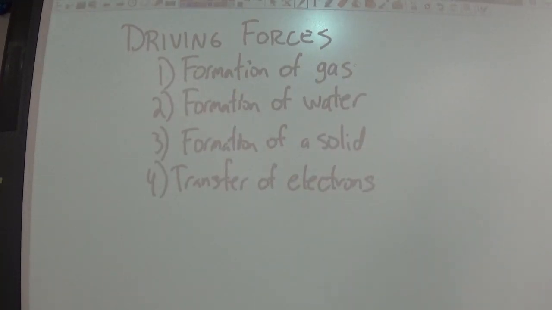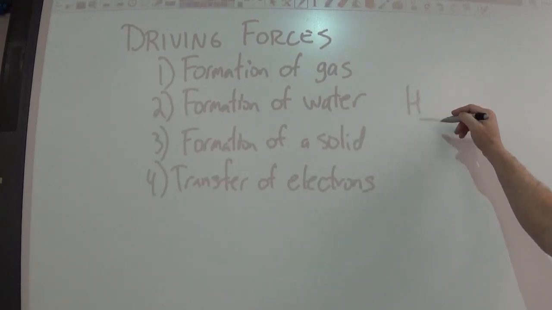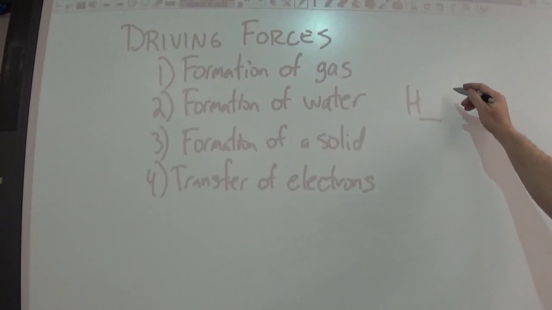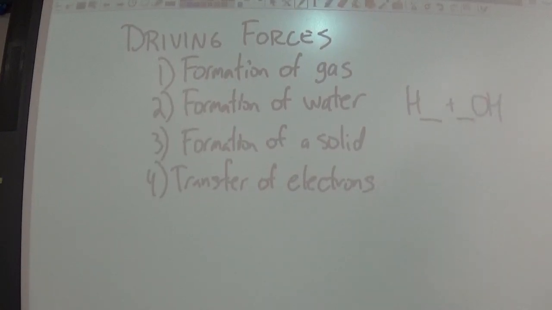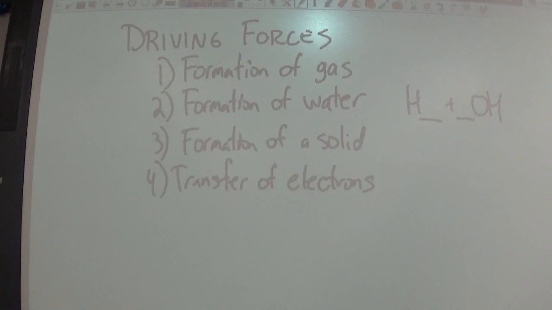Now, I'll give you a couple little hints in class tomorrow, but again, for the formation of water, we need H something reacting with something OH. If you see that showing up in a chemical formula, these 2 things are going to form water as a product. So the objective of this experiment tomorrow is you're going to take 9 different aqueous solutions, and they're in 4 different types of bottles. And you're going to be mixing all 9 things together.